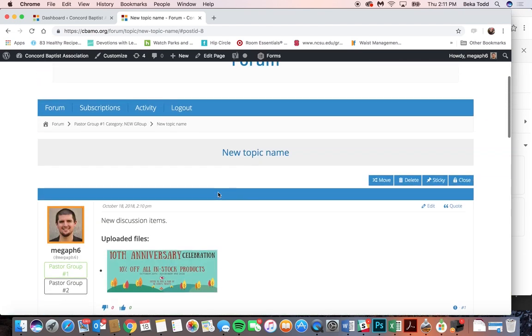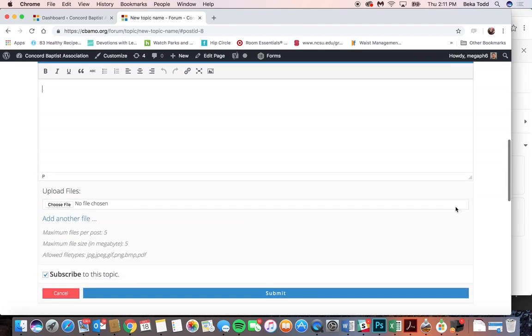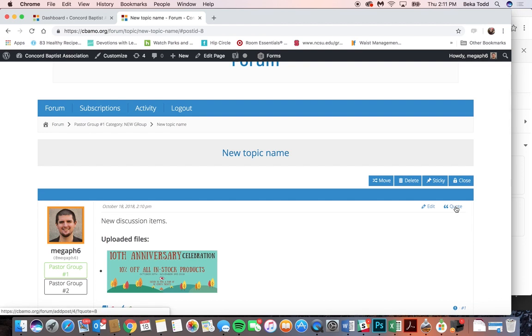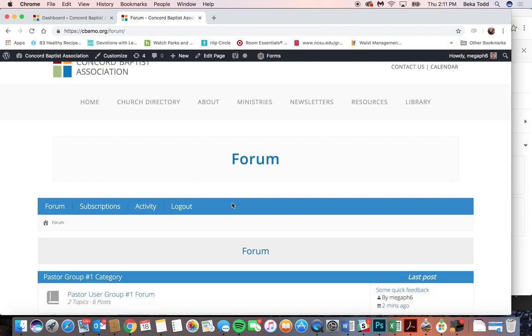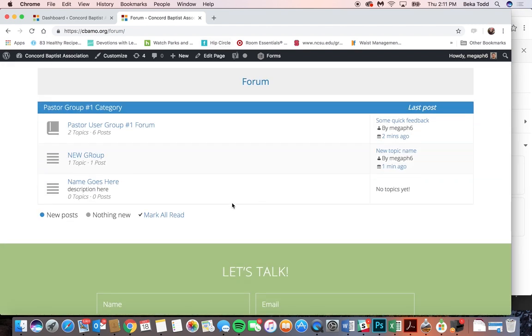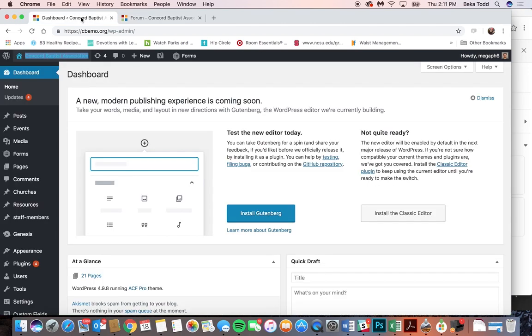So it's pretty intuitive, I think is what I mean to say. It's pretty simple to work with, and that can help you teach other people how to do it. From here, people can't delete any of these forums that you've created. So I will show you, if you're logged in as an administrator with administrative access, then you have access to this part of the site.